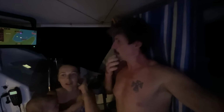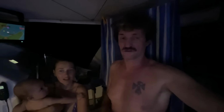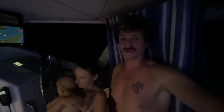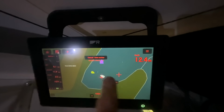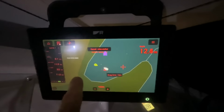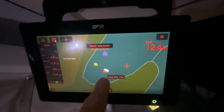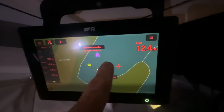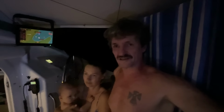No one said anything. We spent the whole day here. The locals didn't say there was a problem to be here. There were other boats anchored around us today and no one said anything. And as I said, there's 300 meters all around us, and the jetty's down in the corner here. The best would have been to come around the back and go to the jetty. Instead he came around the front and then had to do a U-turn and go back to the jetty. The logic just baffles me.